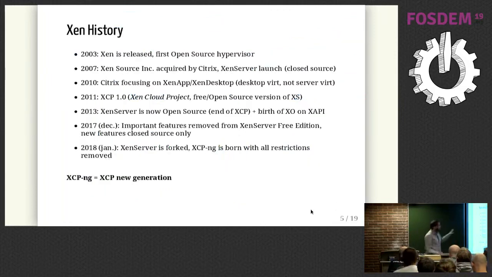So a bit of history for people here who don't know the details. It's not new. It was, in fact, the first open source hypervisor, released back in 2003. And then Citrix acquired the company doing Xen, called XenSource. And Citrix decided to launch something called XenServer, which is basically a virtualization platform. It was closed source at the time.